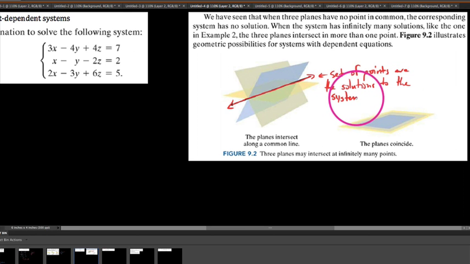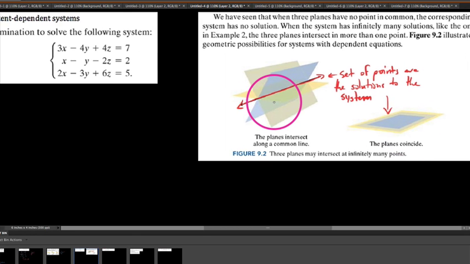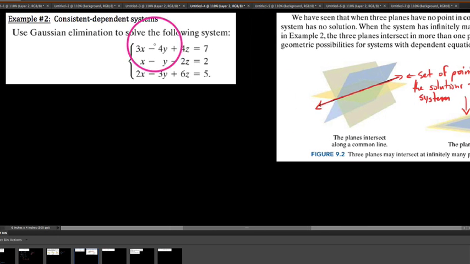And the interesting thing is, what if we have three planes, kind of like this picture down here, that all coincide? Then we could say that the set of points here are all of the points that all three equations have in common at the same time, so they are solutions to the system. Since we're looking for points of intersection, we're really looking for all of these points where they coincide, and we're going to have to list them all. So let's take a look at how we might use Gaussian elimination and augmented matrices to determine whether the system is consistent dependent or not, and then also list all infinitely many solutions to this system.